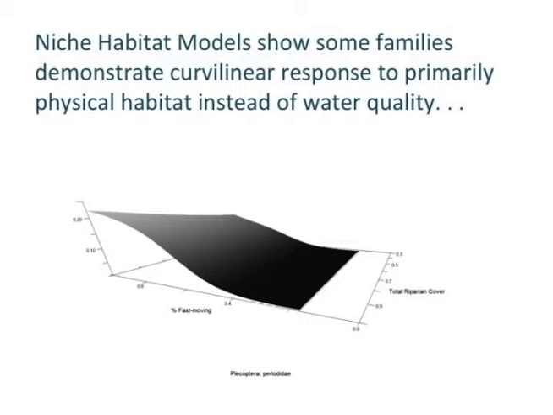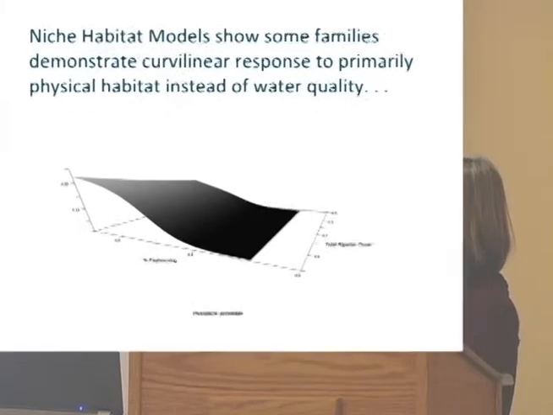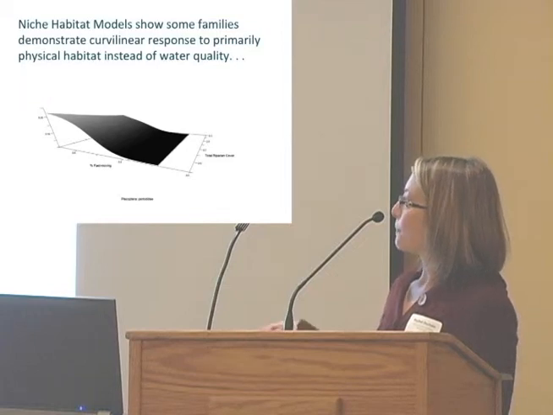Now finally, what we're going to get to are these kind of cool figures. And this is where Jeff can give you all the nuts and bolts of how we came to this picture. But what I can tell you is that this is a niche habitat model showing how a particular family that we've picked out as our indicator families, so doing an indicator species analysis, which shows fidelity to certain sites. So in this case, this is a particular family of stonefly.